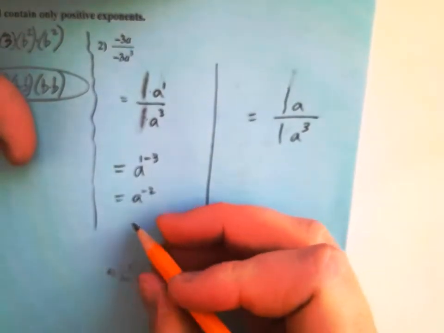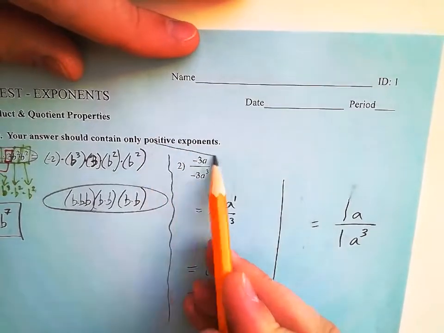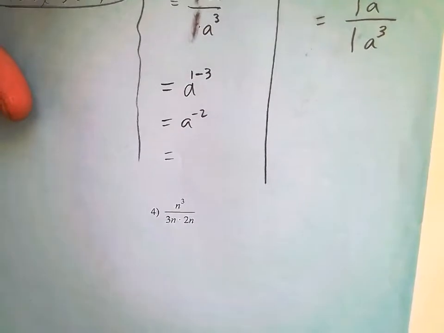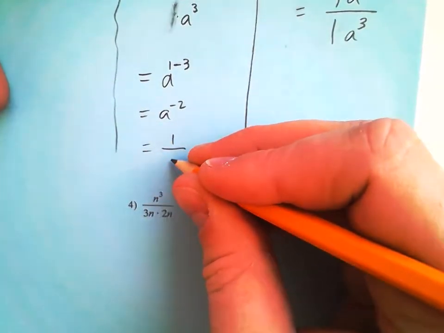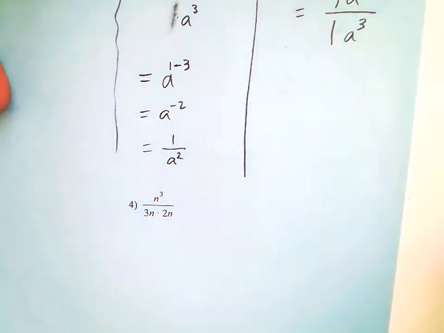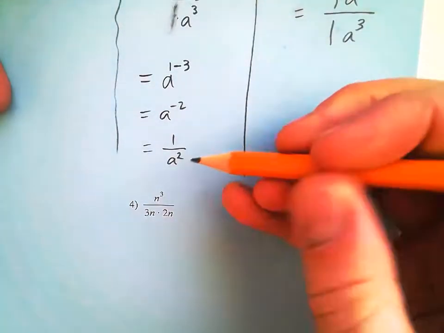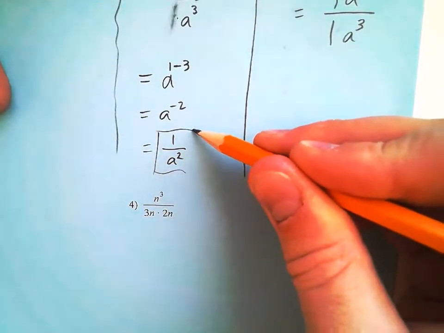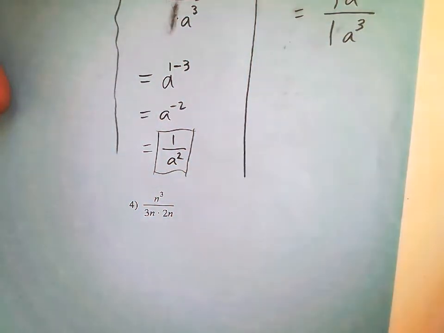A to the -2, it says up here, answers contain only positive exponents. So we've got to change that using the negative power property, whatever we called that, and that will move it to the bottom of the fraction. Flips it because it's a negative. Don't keep it negative when it's down in the bottom of the fraction, because the negative is what flipped it. Now it's not negative anymore.